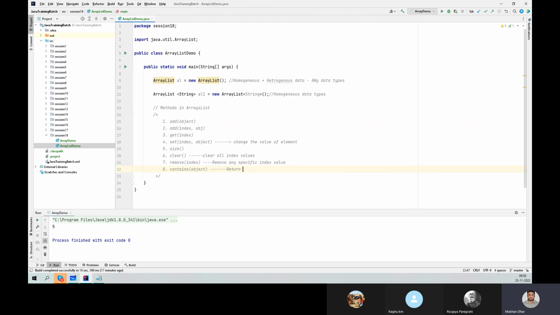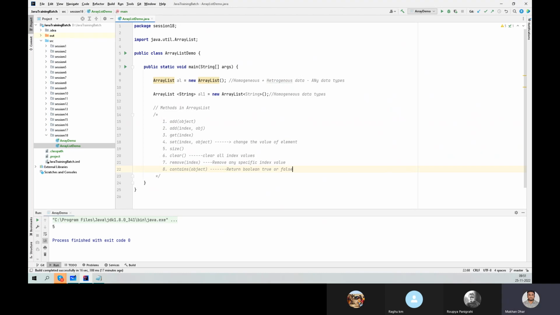Suppose you already removed or cleared this 100, and you want to check whether the value 100 is available in the list or not.